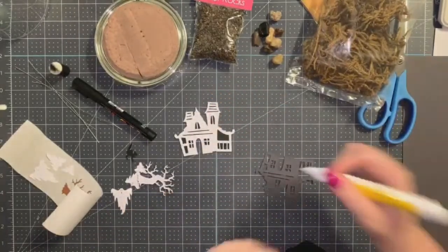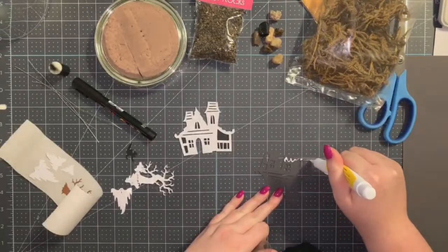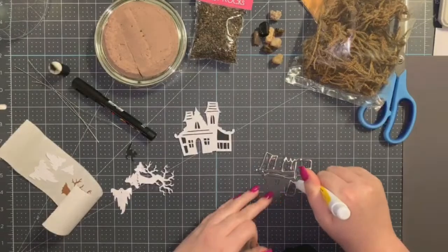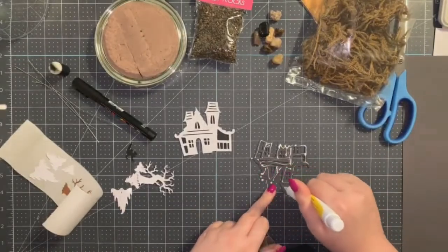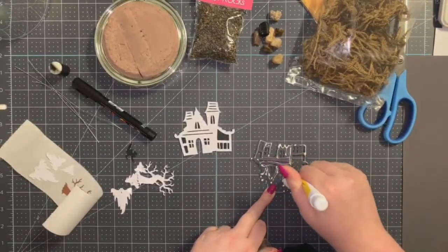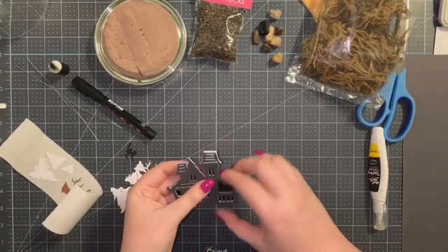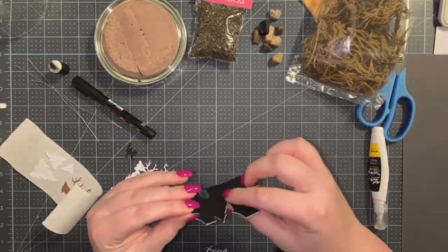The reason I'm gluing it all together first is so I can put some weight on it while it dries. That looks pretty lined up! Now I'm going to do the same thing with my grey piece and add it to the top. I might even drop everything — I told you guys at the beginning, it's not my day today. I think I'm ready to go to bed and just forget this day happened, but we'll pretend that it's going fine.